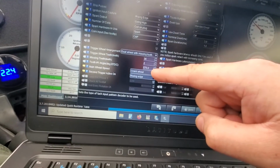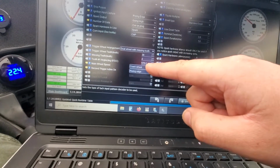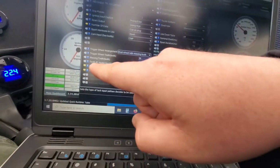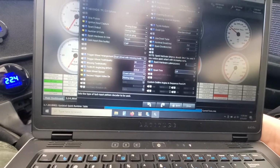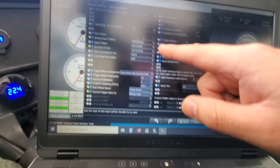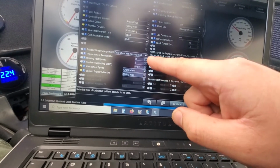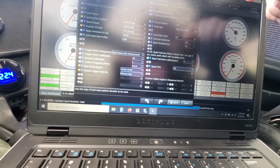I did double check the timing, as you guys saw, and I had to change it a little bit. So before, when I had it on wasted coil unplug, I had this set to about 220, if I remember right. So the tooth number 1 angle before top dead center. And it would run fine, but then, doing research and reading in the manual, in order to run coil on plug, you just had to add 360 degrees to this number in order for the ECU to know that we're off by that full rotation.